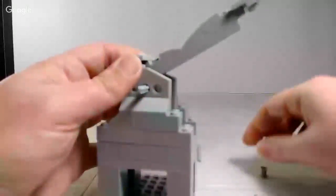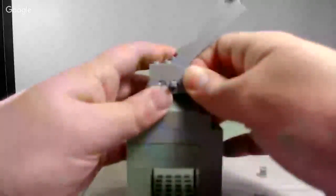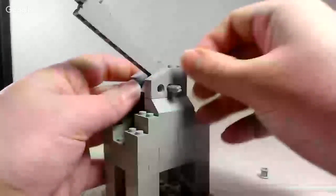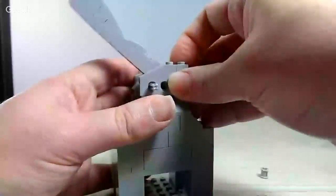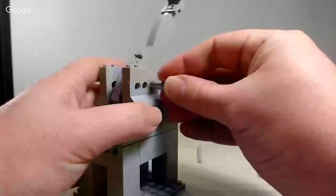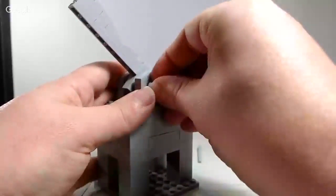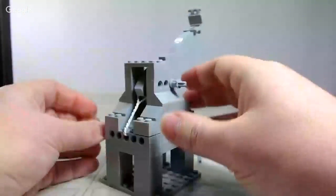Ha-ha! The great thing about Lego is you can always take it apart. So we're going to just take this axle out, move it there. Take this axle out and move it there. And then lock those back into place. And 1 and 2 bushings. Now, there we go.